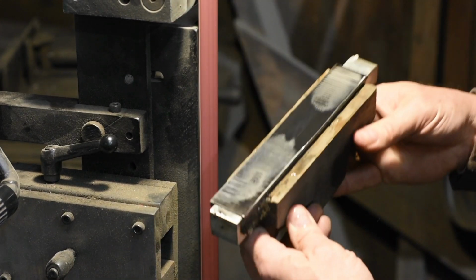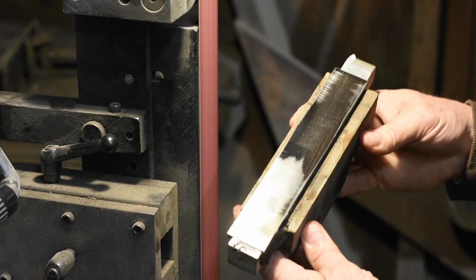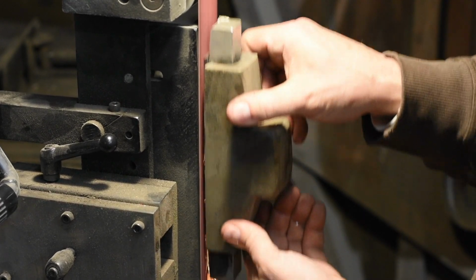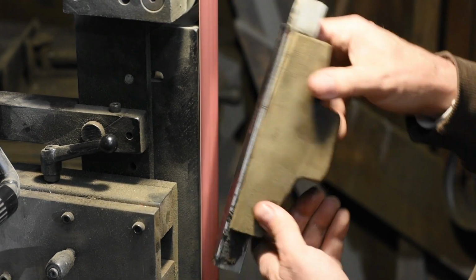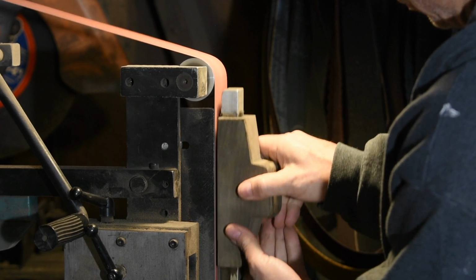I move it around a good bit to compensate for uneven belts, uneven pressure, potential low spots on the platen, and so forth. I grind, then I'll flip it over, checking periodically with calipers, flipping top to bottom and side to side to even out my grind.